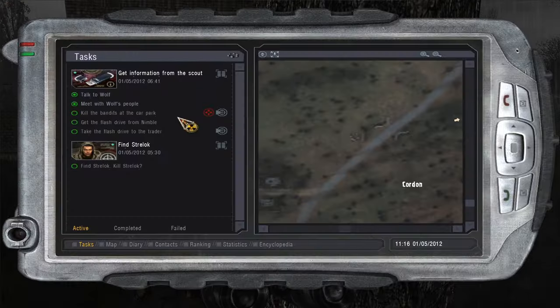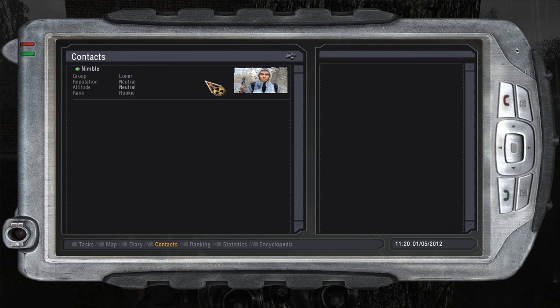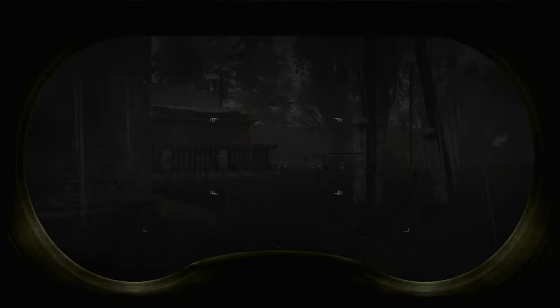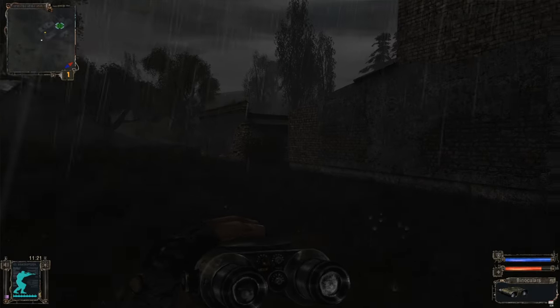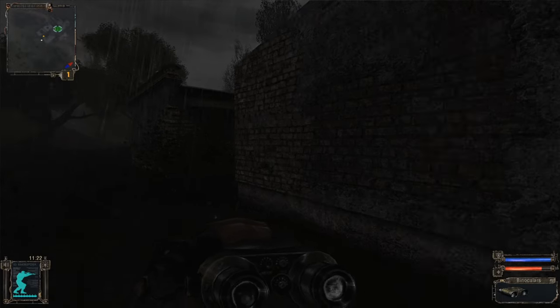Tell you what, let's have a look at the PDA again. Tell you what I'm curious about. Stalkers 9. I killed 9 Stalkers? How have I killed 9 Stalkers? Please tell me I've not killed my own guys. Bandit. Please tell me I've not been killing my own guys. Because that would be bad. Nimble's around. Oh God, really? Have I been killing my own guys? Get over there. Okay, Kimball is here. Kimball is here, I think.